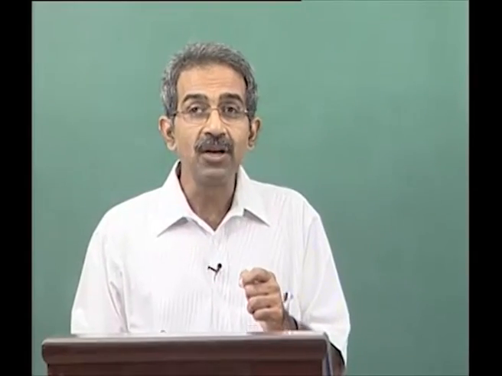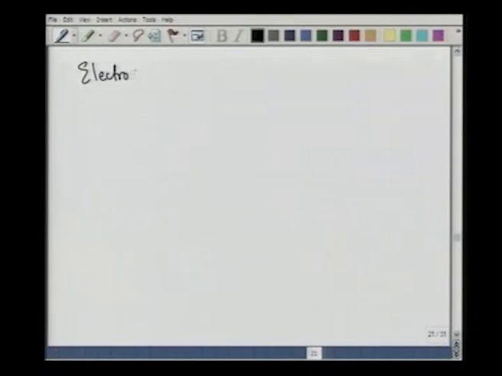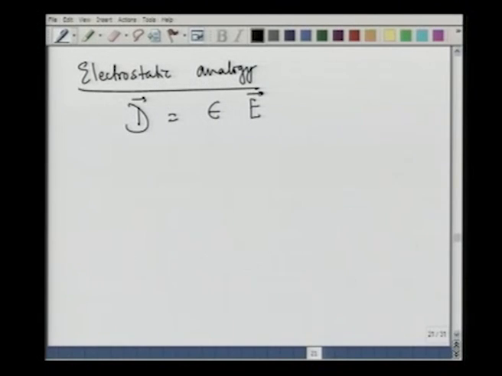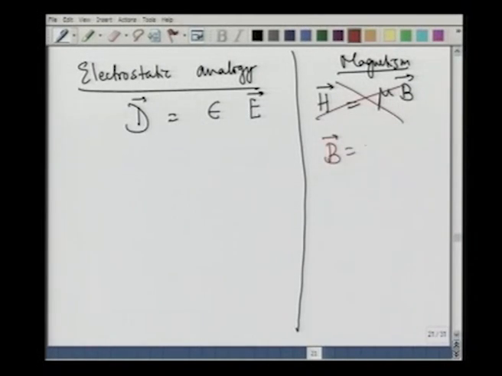What I have to now do is to introduce a notation analogous to D and E. So, back to the electrostatic analogy. I had D equal to epsilon E. Remember, D is the field due to the external current and E is the total field. If the founding fathers of magnetism had employed a consistent notation, they would have written H is equal to mu B. But unfortunately, that is not what they did. They wrote B is equal to mu H. In fact, I already sneaked in this notation a short while ago.